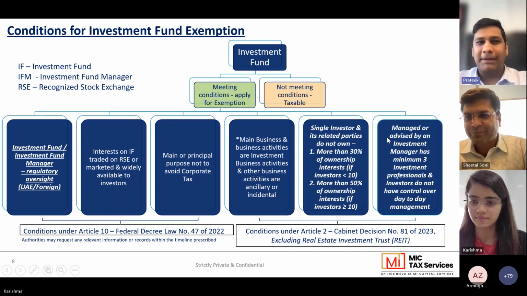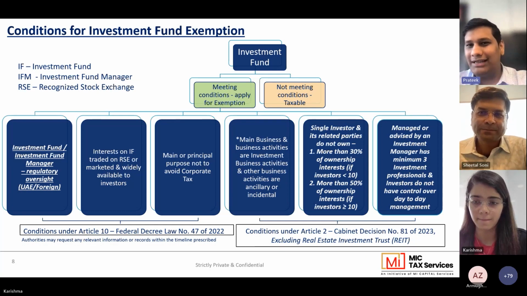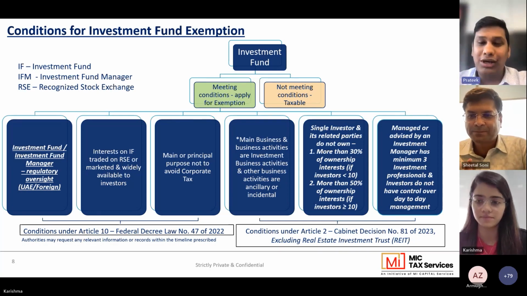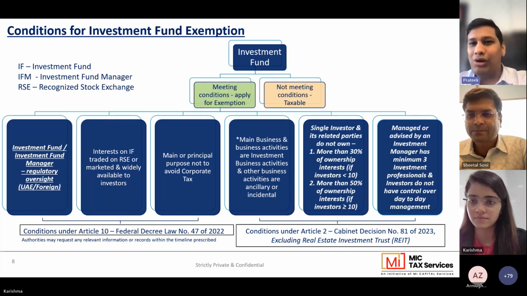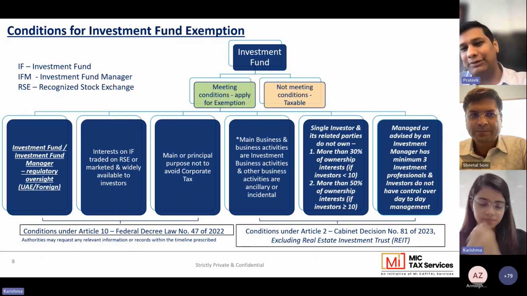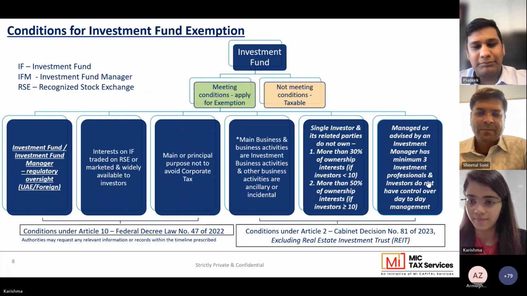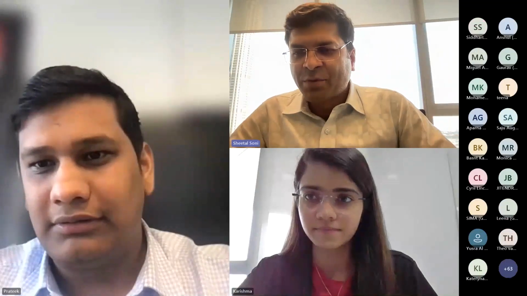So to repeat for understanding, generally a fund will get the exemption, not the fund manager. And the fund will only get the exemption if these conditions are met. The fund manager only gets exemption by virtue of the free zone. Otherwise, there is no exemption for a fund manager overall in the law or the cabinet decision. Correct. Well, I think we can pick up the next poll question.